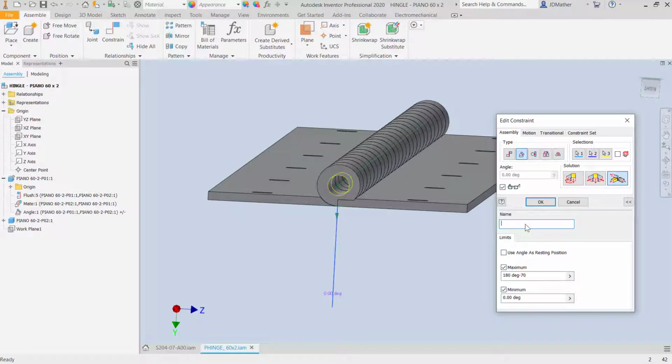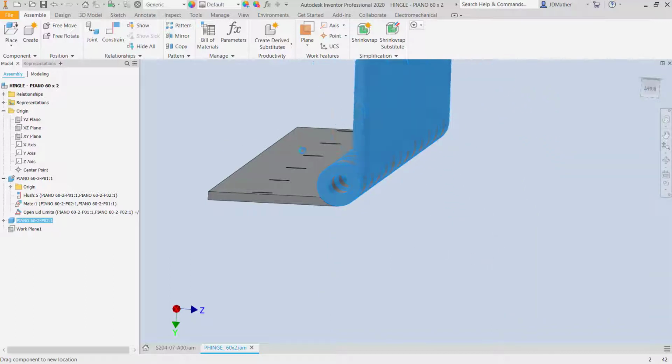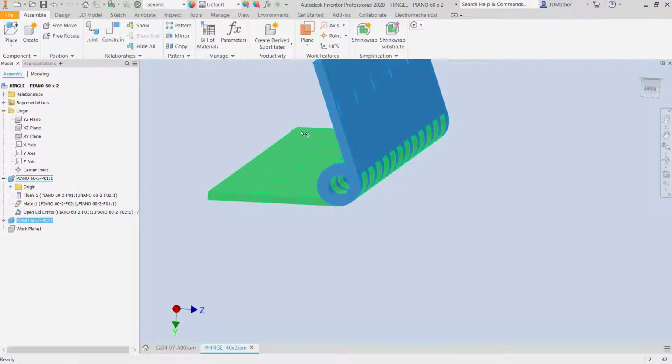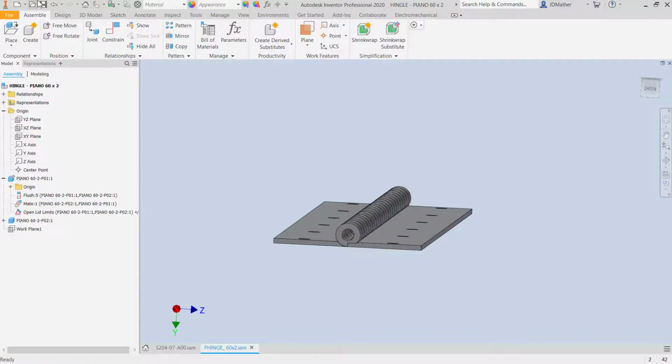And I'm going to call this open lid limits for now. Alright, so now I'll drag this, it goes up until it gets to that 70 degrees from this face, and we'll save this.